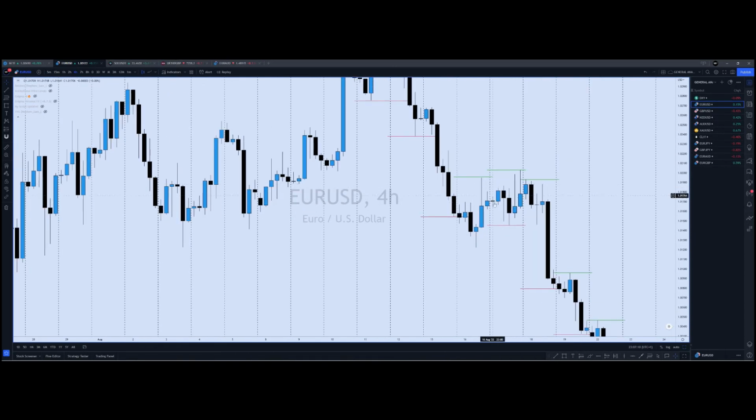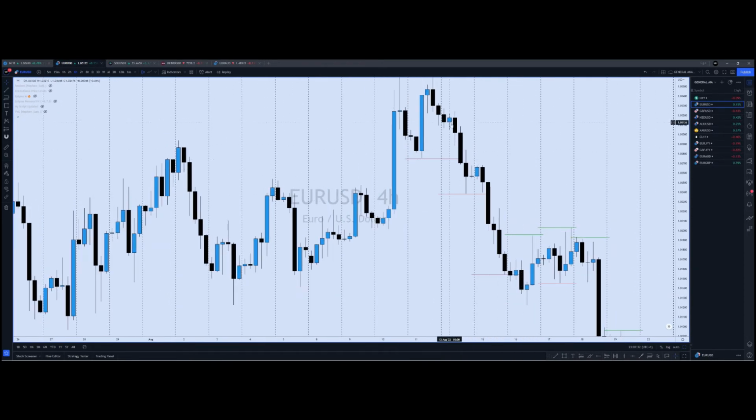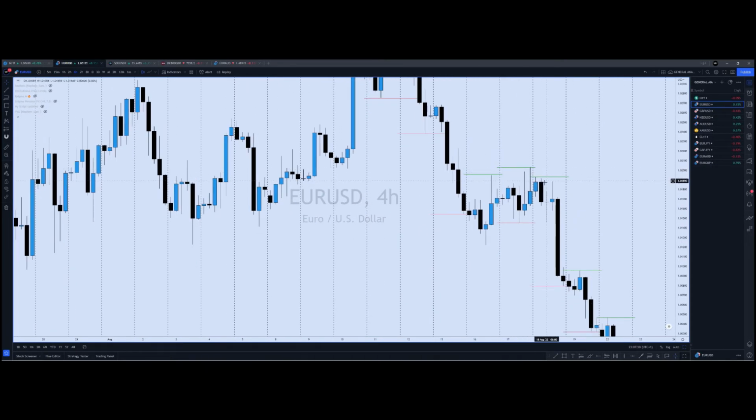Okay, so this would be the 17th. You can also see the 17th did not close above the 16th, so that is a stop run on the previous day's high. Again, because we are closing bearish, if this scenario happens, I'll look at the previous days and see, are we closing bullish or are we closing bearish? If we are closing bearish, then I will still look for continuation to the downside.